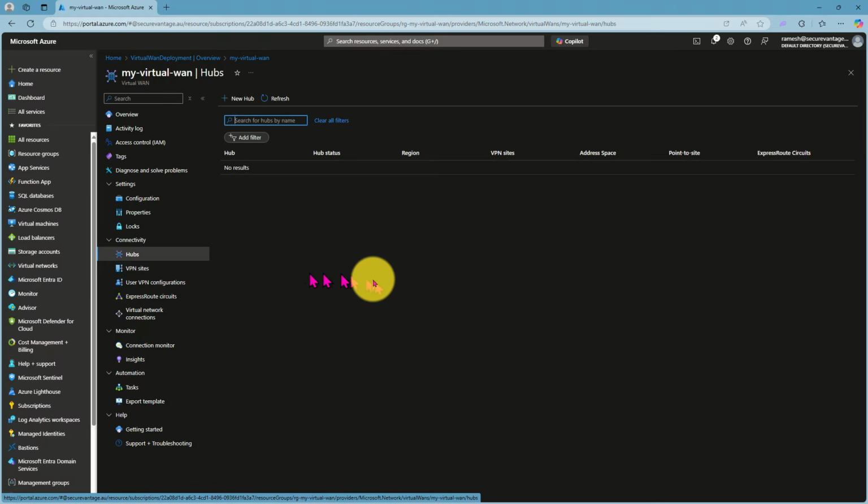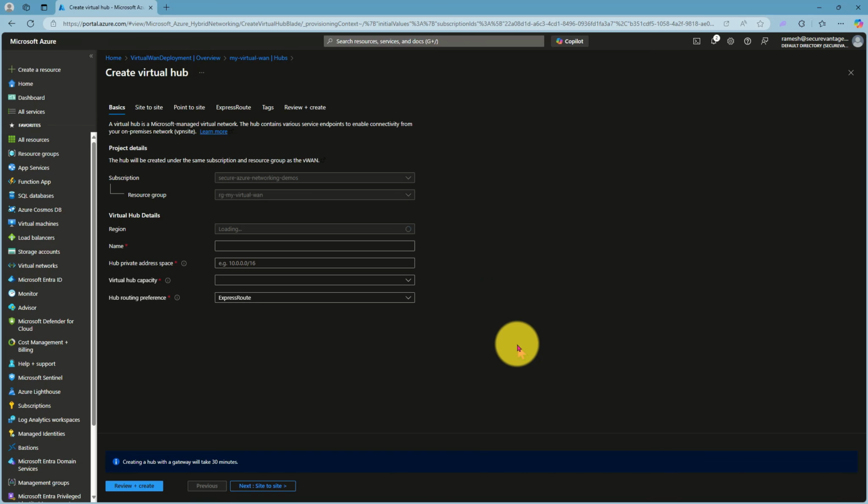And this is where that virtual hub is. So we said in this demo, we're going to create a virtual hub. So let's click on the new hub, and resource group and subscription is automatic. We place this virtual hub in Australia East as well. And let's name this hub "my virtual WAN hub", something like this.